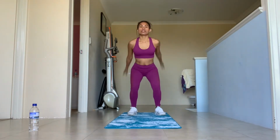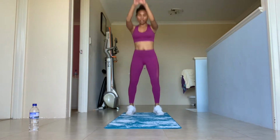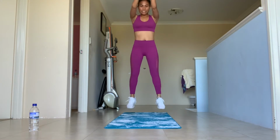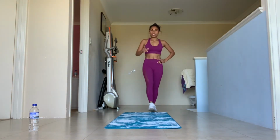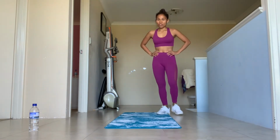1, 2, 3, 4, 5, 6, 7, 8, 7, 6, 5, 4, 3, 2, 1. And then we proceed to our semi jump squat. 1, 2, 3, 4, 5, 6, 7, 8, 8, 7, 6, 5, 4, 3, 2, 1. Whew. That's first round, guys. Now we're doing the second round of that.